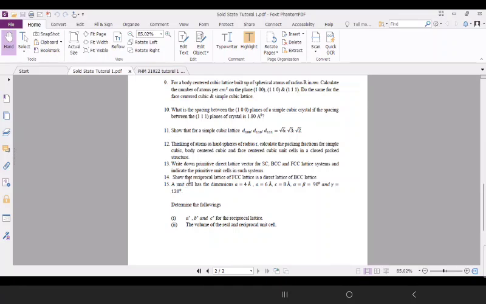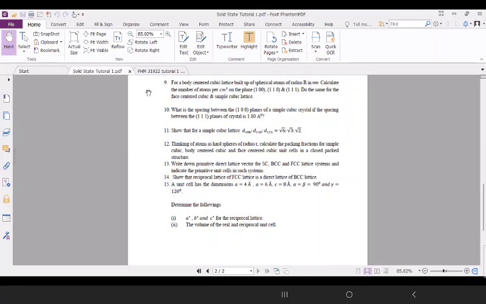So the 14th question: show that the reciprocal lattice of the FCC lattice is a direct lattice of BCC. We talked about the direct lattice in the 13th question, right? Here they are asking about the reciprocal lattice. This question is based on a subunit in your theory, the reciprocal lattice. So you have to get into that part to discuss this one. I guess that should be from lecture note 5. So we will discuss that, okay?